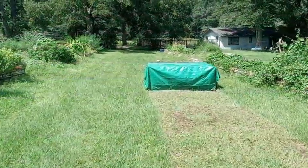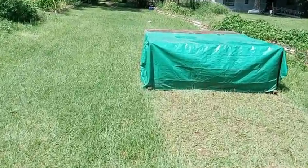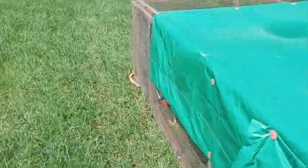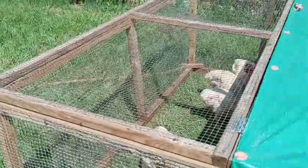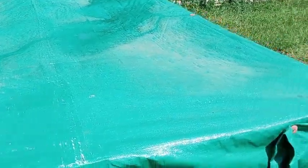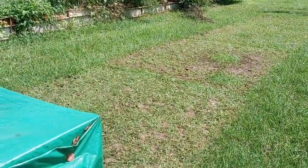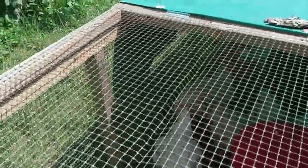Once the babies come out of the nursery, they transition into this chicken tractor right here. And we love our chicken tractor. Me and Mr. H, we put it together and we absolutely love it. They are our lawnmowers, you all. You can see the grass here. And then when you look behind the chicken tractor where we've been moving them from, look at the grass, right? These are our little lawn mowers. So now, once we come out of the nursery with them, they transition into this tractor at 4 weeks old.